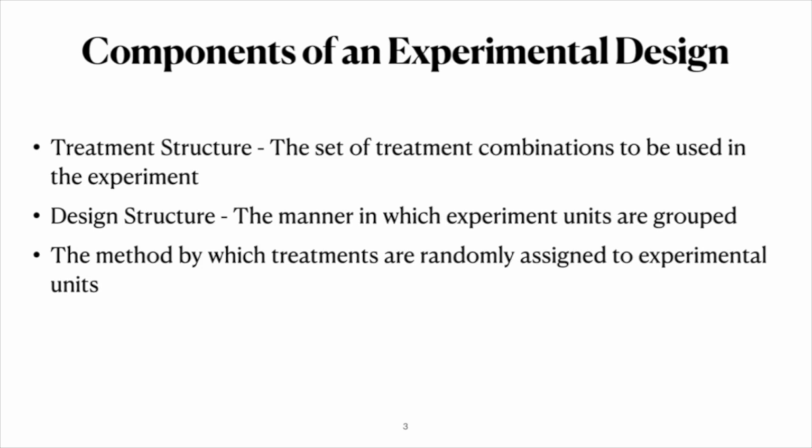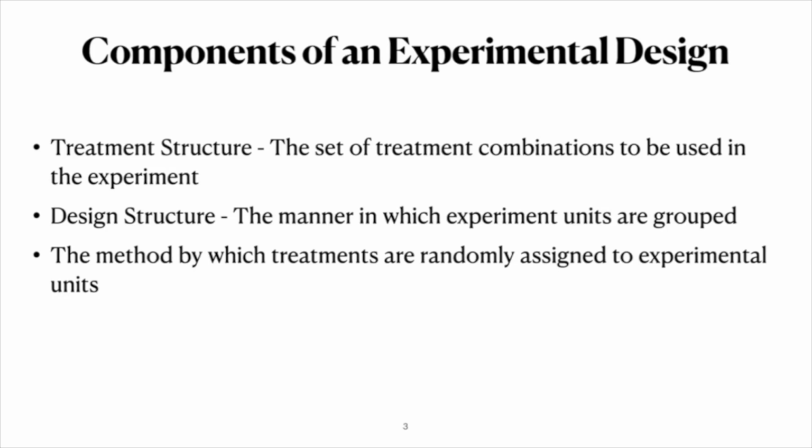All right, and so when we think about the design structure, we're thinking about how we are grouping the experimental units in the experiment. Now, in some designs, we really don't group experimental units, but in most of the designs that we'll consider, we do group the experimental units in one or more ways. The reason for doing that, we will discuss more in depth in the future, but basically it's to ensure that the experimental units are grouped into groups or blocks where the experimental units are homogeneous, or very much alike, within those groups.